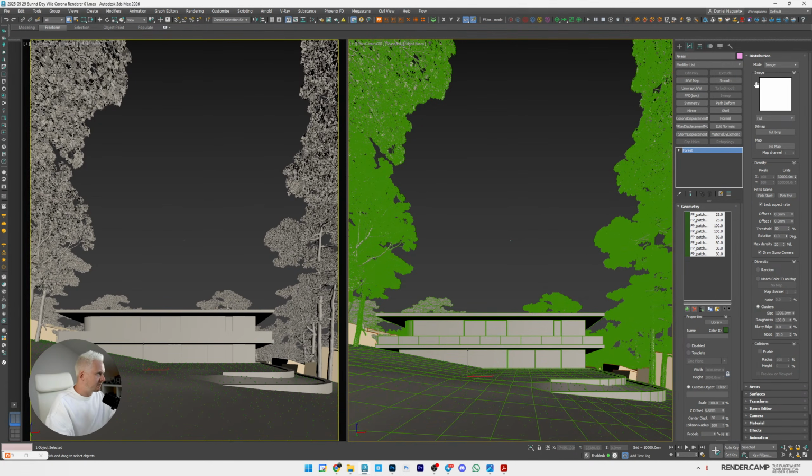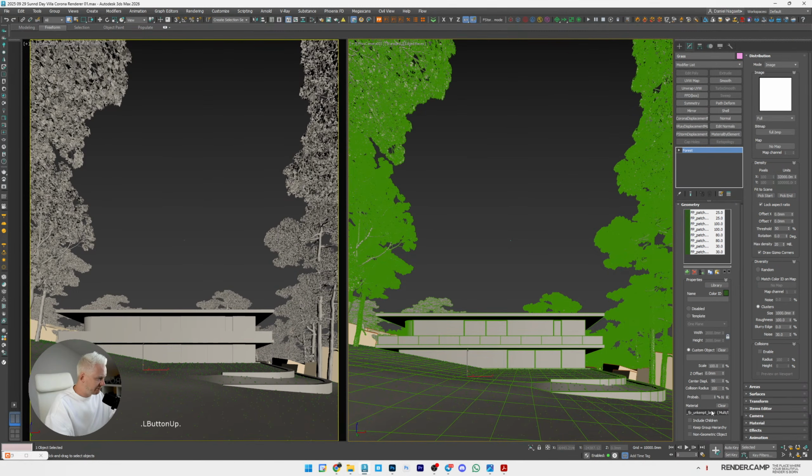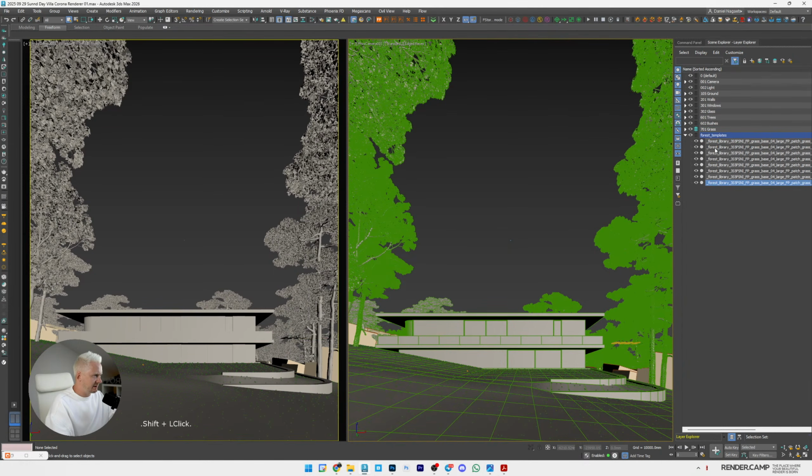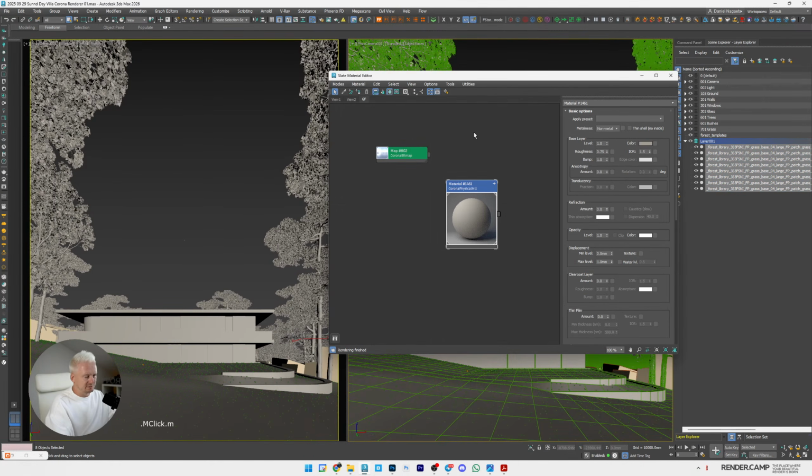So here I have to work a little with these assets, so I have to remove the material over there. I have to go to the original geometry. Yeah, it's always the same, so I have to create a new layer to be able to select them and work with them.